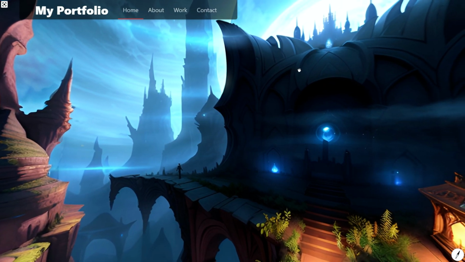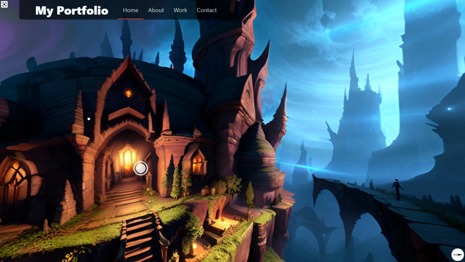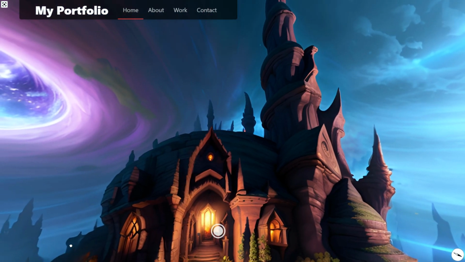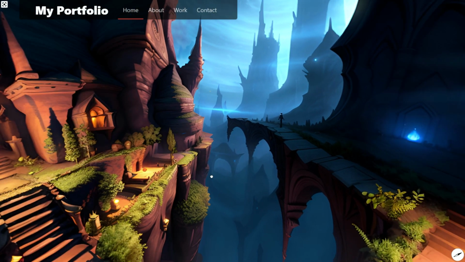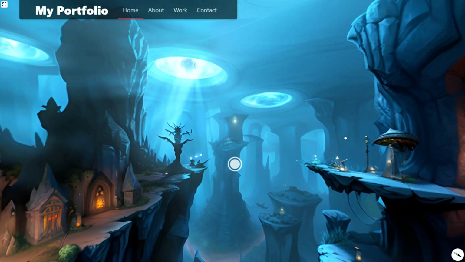So, here's what the final website will look like. A cool portfolio theme with an interactive 360 background. We're gonna use this awesome thing called Skybox Lab from Blockade Labs to create the 360 image. There'll be hotspots you can click on to check out different experiences, and a navigation bar at the top with a simple hover effect.